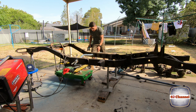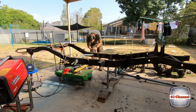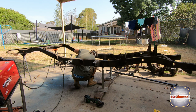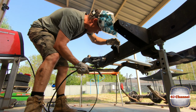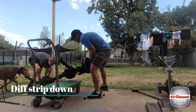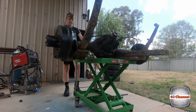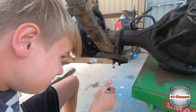Perfect. Just clean the rest of the gal off and then we can finish our welding off. And we're done. Yeah, that'll do. Give it a really good scrub with the wire brush.